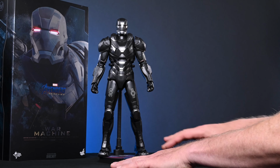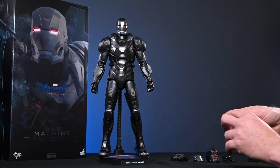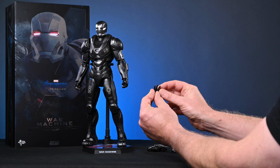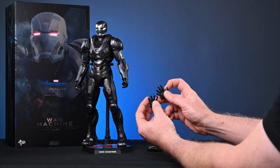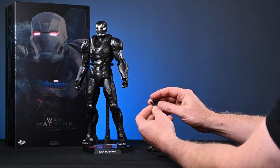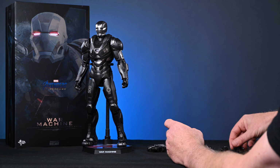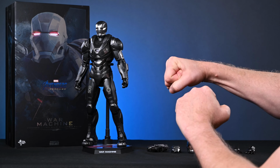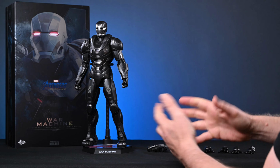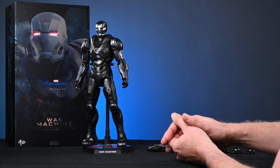Now, just a few things I want to talk about before I dive into the posing. First and foremost is that it comes with two sets of hands that I didn't really showcase in the earlier portion of the vid. It comes with the posable open palms as well as the slightly angled palms that will allow you to imitate a repulsor blast or flight. So that's really all that you need, apart from the fists, because Iron Man does like to hit things, and be honest, which of us doesn't on occasion. So that's pretty sweet. I love it that they kept the list of accessories short and simple for this one.